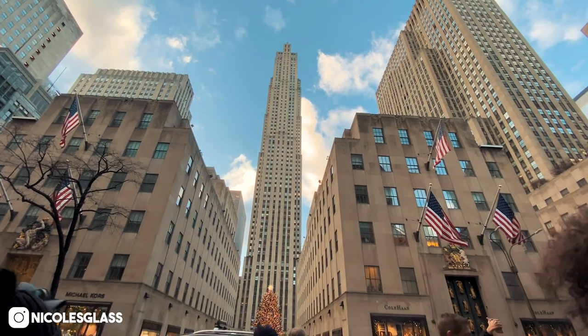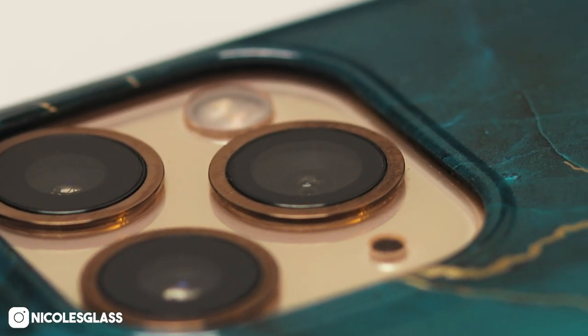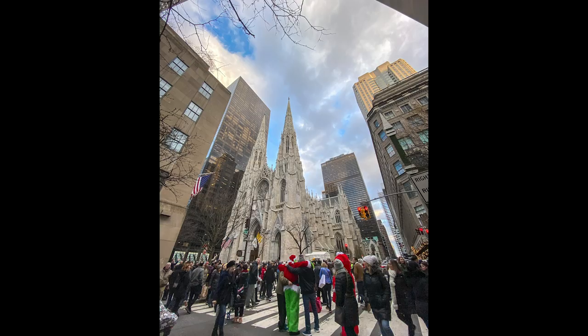I've also gotten quite a few rejections when using the ultra wide camera on the iPhone 11 Pro Max and uploading those photos to Shutterstock. However, those same photos taken with the wide or the telephoto camera on the phone were usually accepted. So it was really only the ultra wide that caused problems, and that's probably just because of the distortion that the ultra wide camera creates.